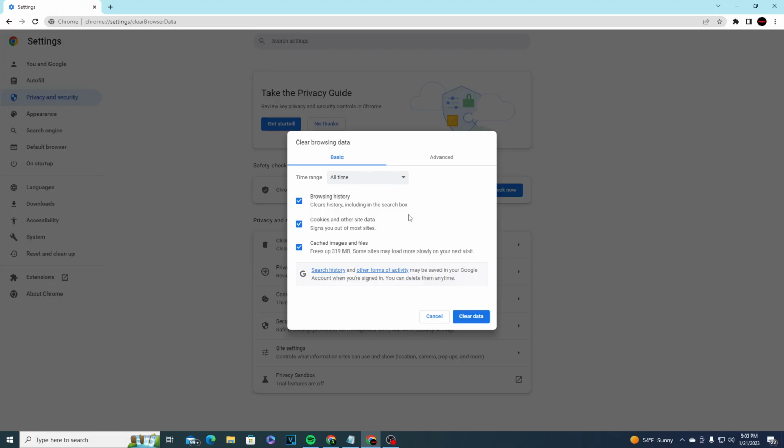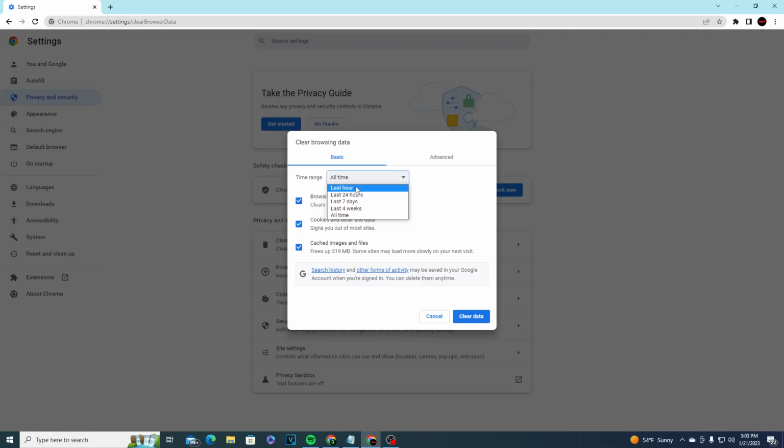So this is good if your computer's slowing down and you haven't done this in a long time. And it's good so sites don't have your information and track you, because they always try to put ads or try to sell your stuff so they can give more ads to you. But the thing is, if you delete all of them, you might also delete saved usernames and passwords, because that also counts as cookies.